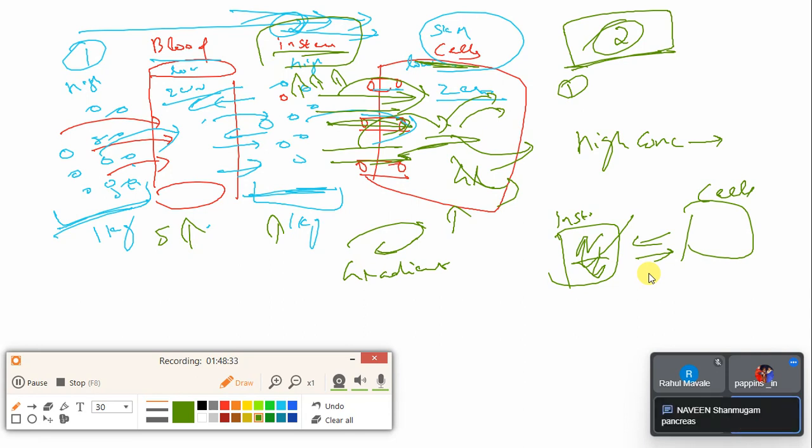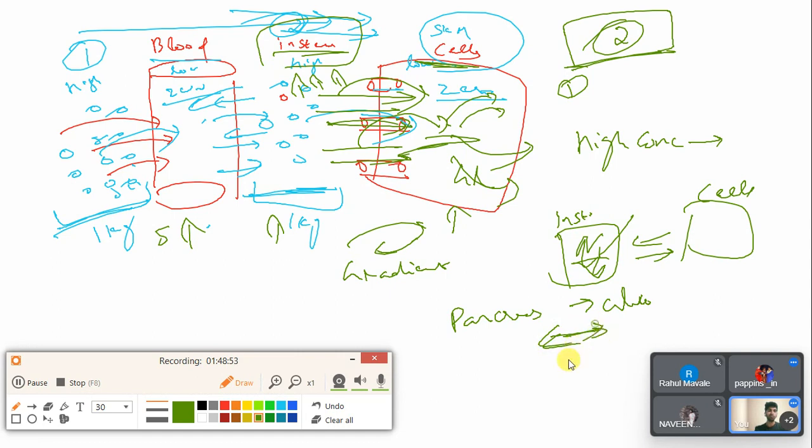It's not hepatocytes. Pancreas, yeah. Naveen is right. Pancreas, because pancreas senses glucose, so it always has to maintain this. Yeah, that's the right answer. So it's the pancreas. They always have to maintain the glucose equal to the outside glucose. That's when they can sense. So if there is more, they have to get more glucose in so that insulin is released. If it's less, it has to sense that it's less, then I don't need insulin. So that's the main answer. So it's like a glucose thing.